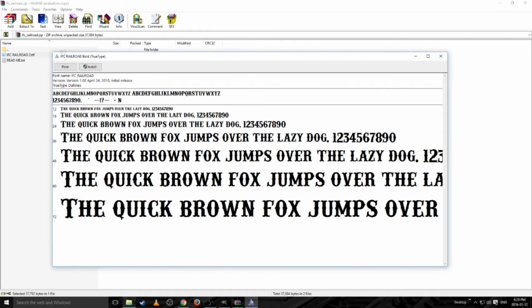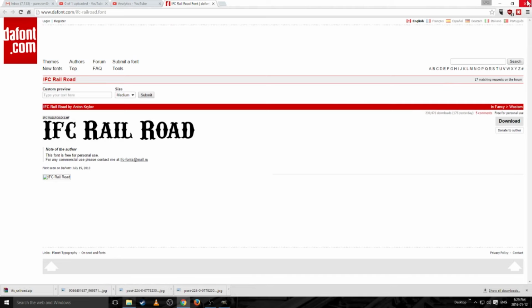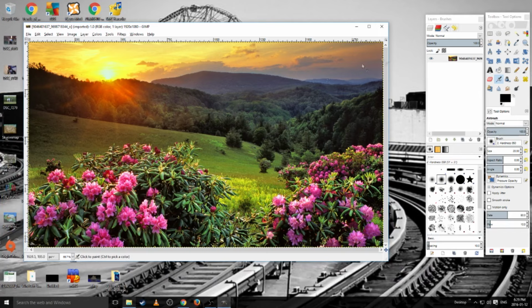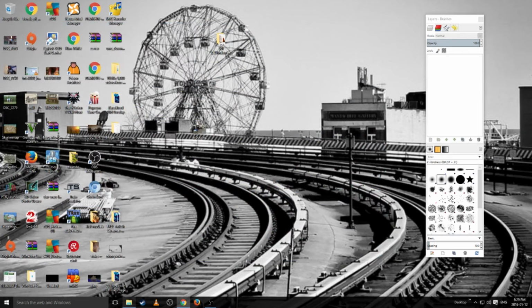Double click on the file or bring up your TrueType installation screen, press install. Once this little screen goes, it's installed. So this is called IFC Railroad. We don't have a font installed here called IFC Railroad just yet, so we have to close everything in Gimp.